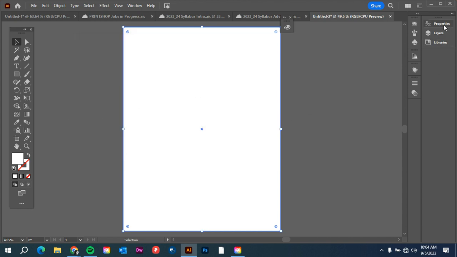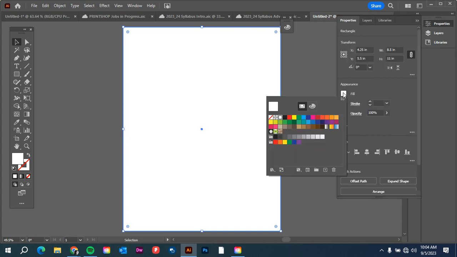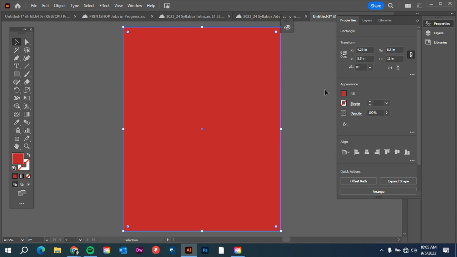This time, I want to go into our Properties panel over here on the right side, click on this fill window, and we have your basic set of default swatches. So of course we can change all these. These are just kind of defaults, but for today, we're just going to click on one to make it a color. Okay, so I just chose a deep red.